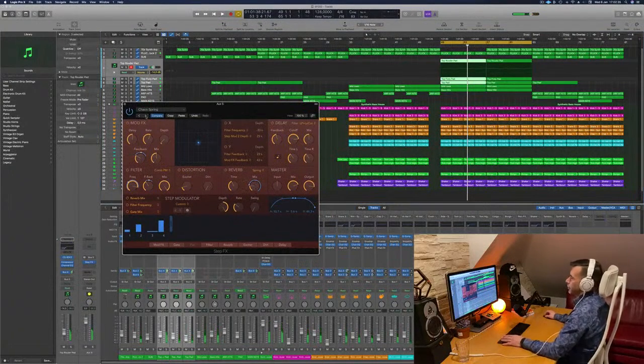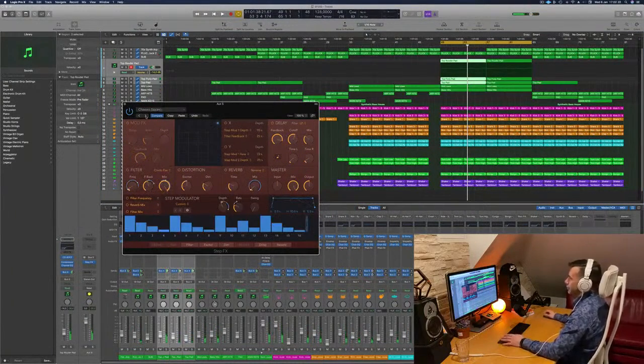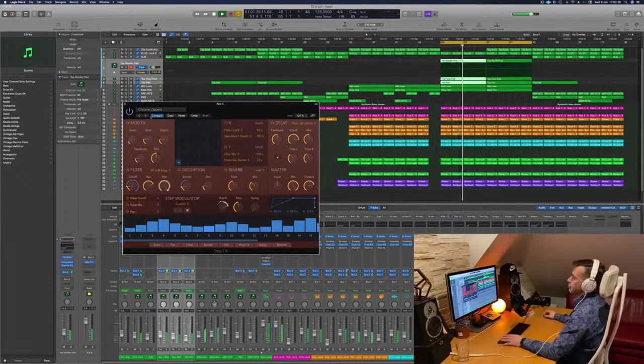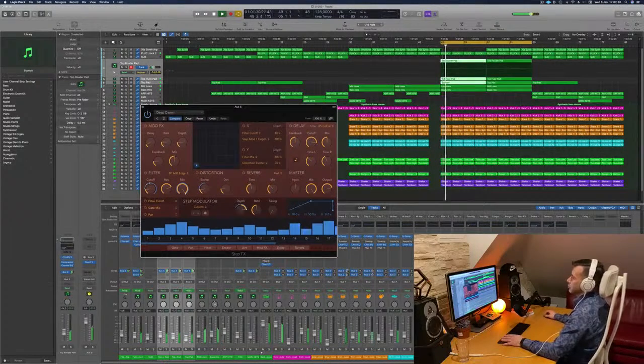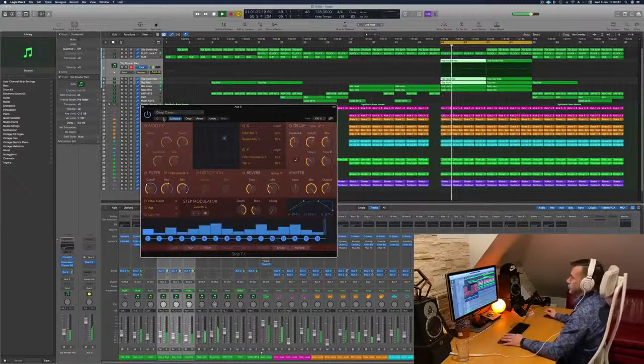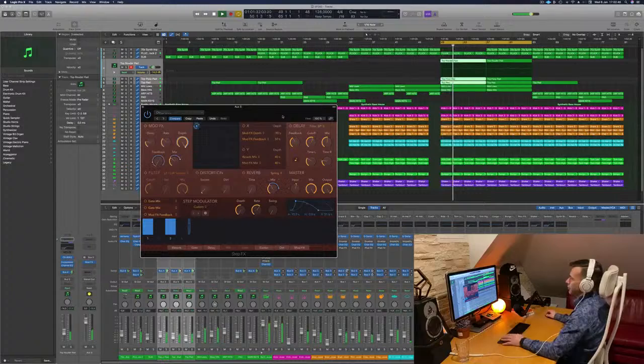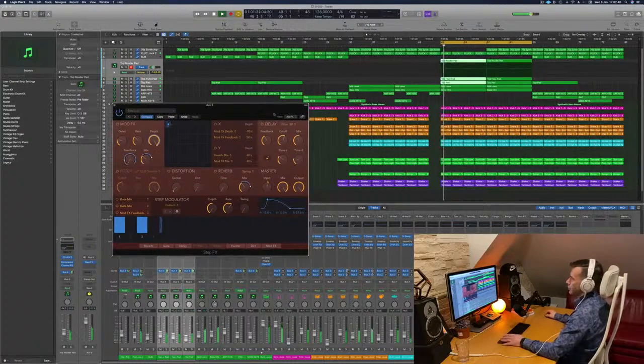This is good Chaos Spring, but I'm tempted to keep on browsing a little bit. No, I think I'll keep this one. This one was good.